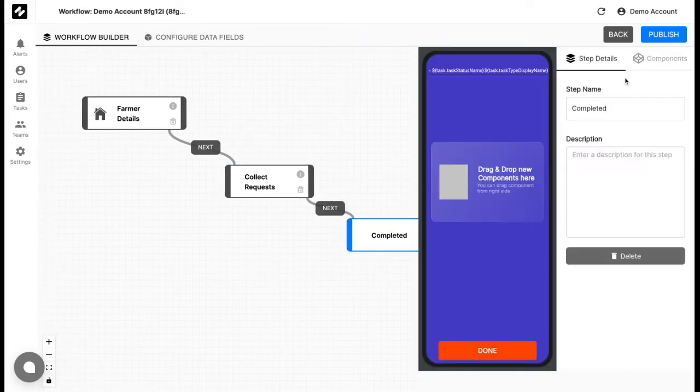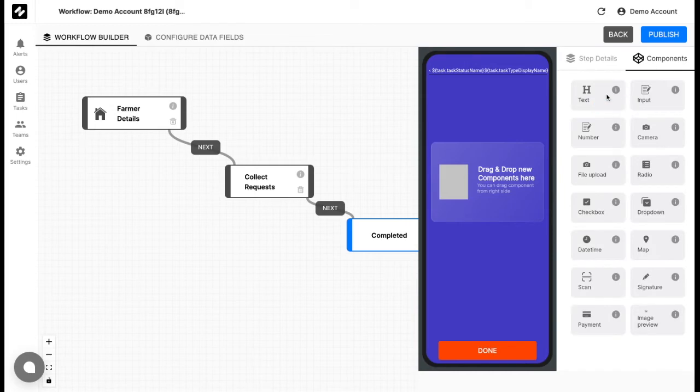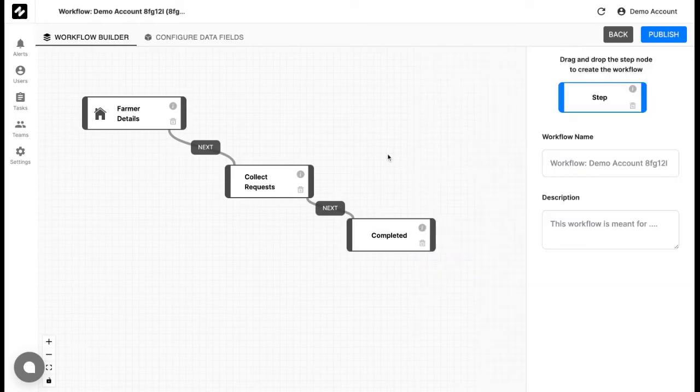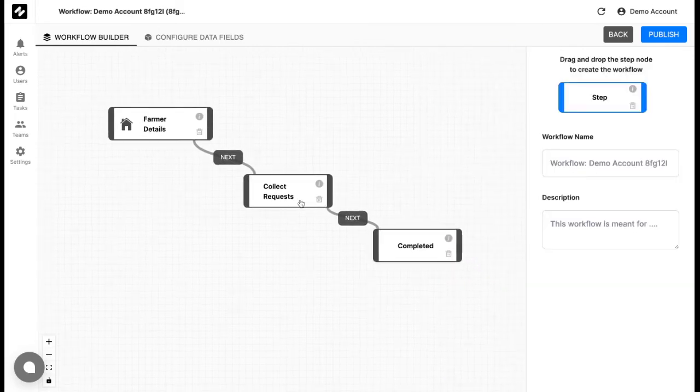On the third completed step, let's add an acknowledgement to say that the task was completed. That's it. Our app is now ready.